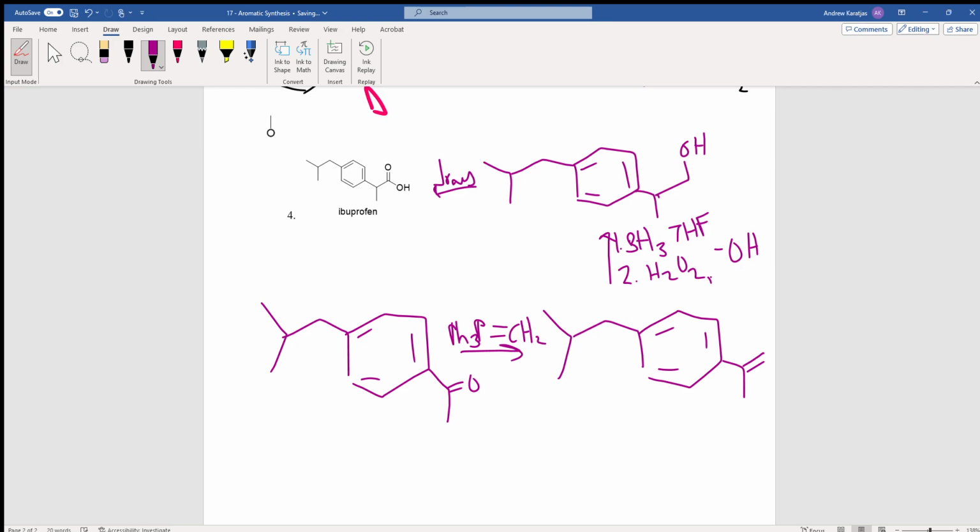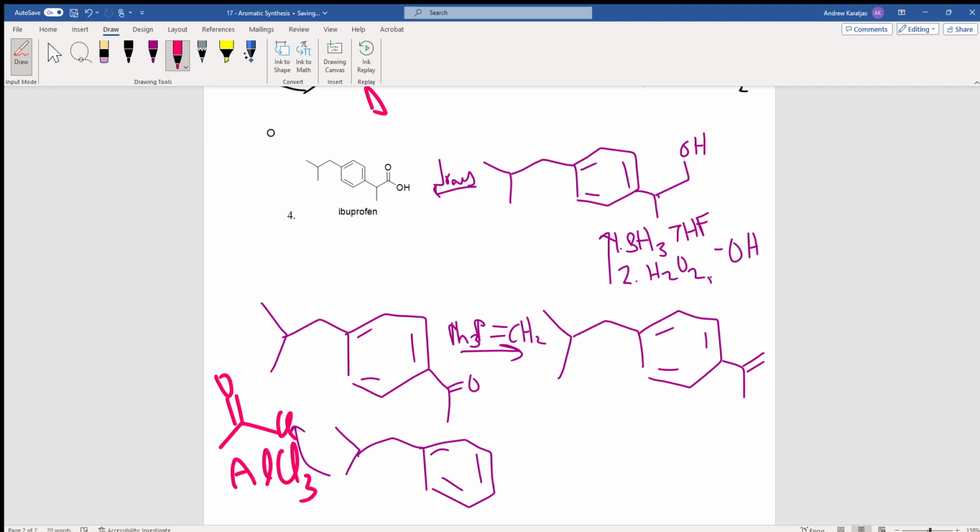And then I would just need to use an acidic reaction. And finally, I could make that carbonyl using a Friedel-Crafts acylation. So from here, I'm almost done. Now, again, like some of the other reactions we've talked about in this exercise, this acylation may give us mixtures of ortho and para substitution. Just something we can't really truly avoid for a reaction like this.